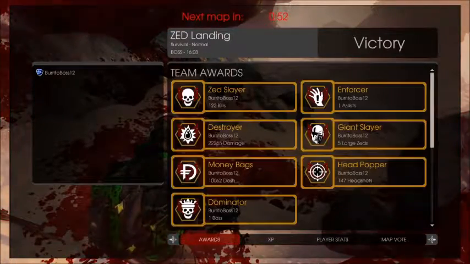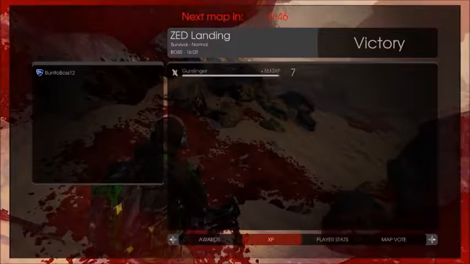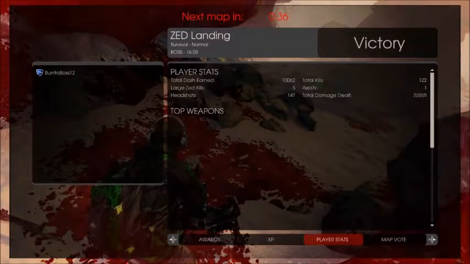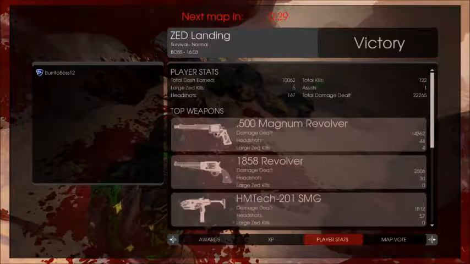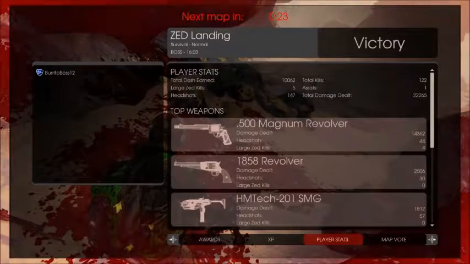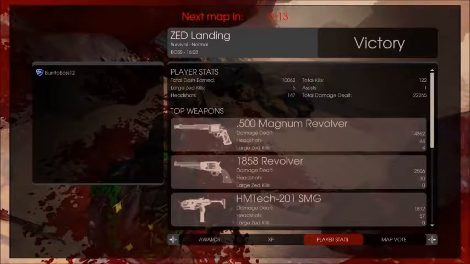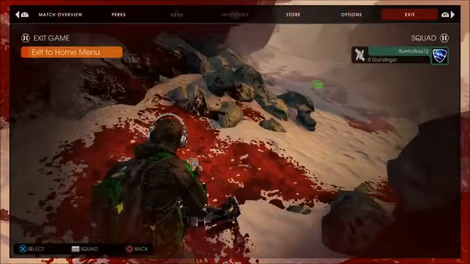Yeah, that was good. Oh, personal best. Is this personal best, really? Oh yeah, my field medic stuff be going up. Support. These are coming up just a little bit. All right, I feel like that was good. Look at this. The point, man. This freaking gun is OP. Like I use it rounds after. The 1858 revolver, and that thing, it just demolishes. So does the HM Tech SMG. That thing for some reason is so OP, man. But let's go ahead and go back to the home menu.